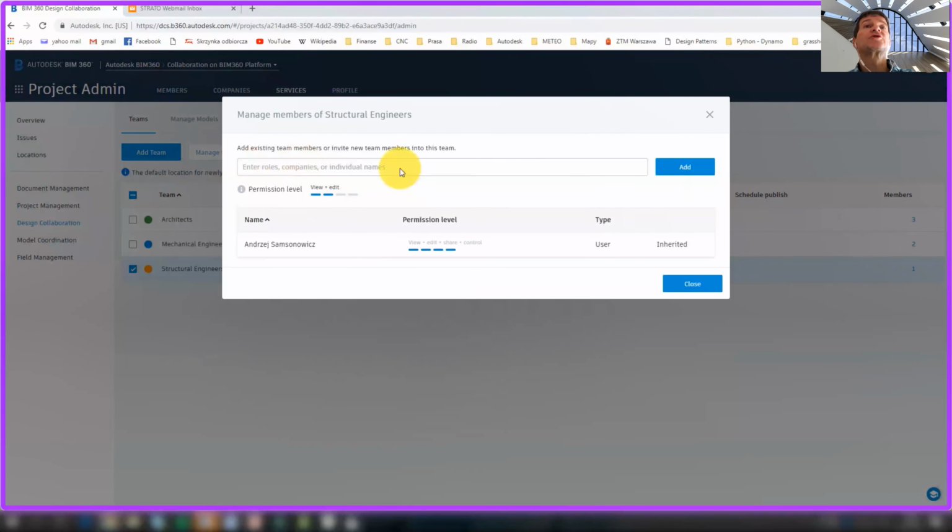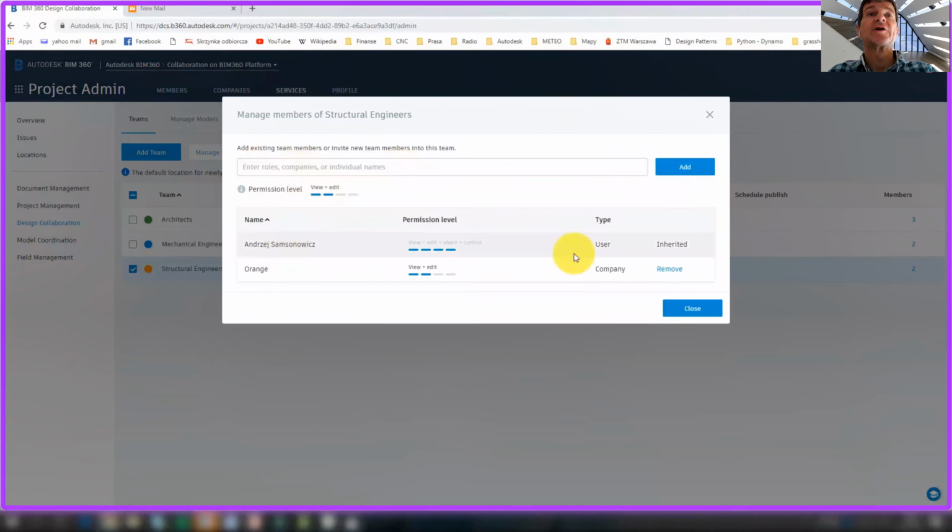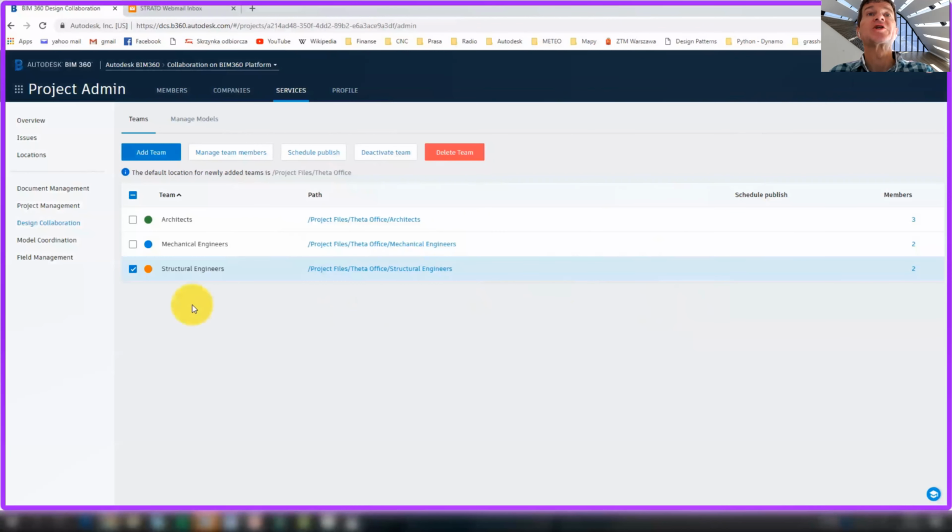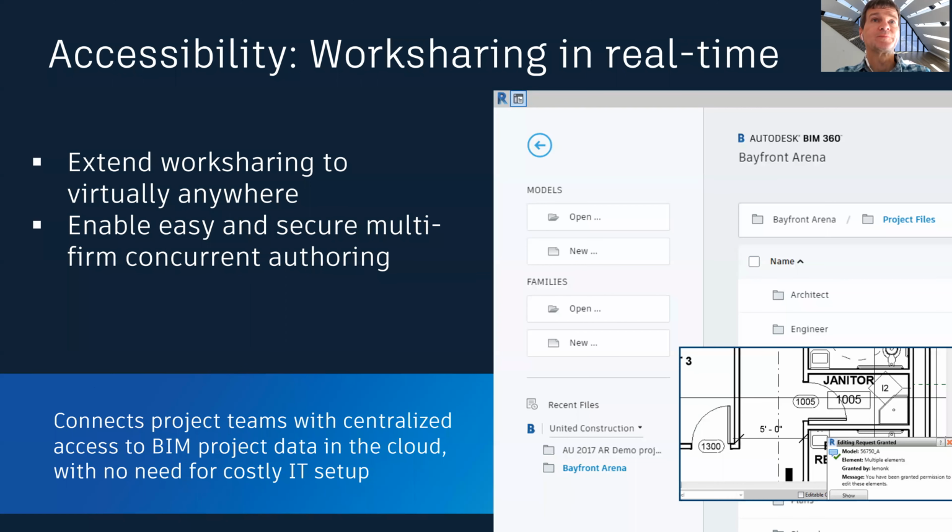You can also define, for example, schedule publishing, so that each Saturday afternoon, maybe, all models will be published for other users. So you have much more functionality behind, but let's go ahead and look at what else we can do for you.